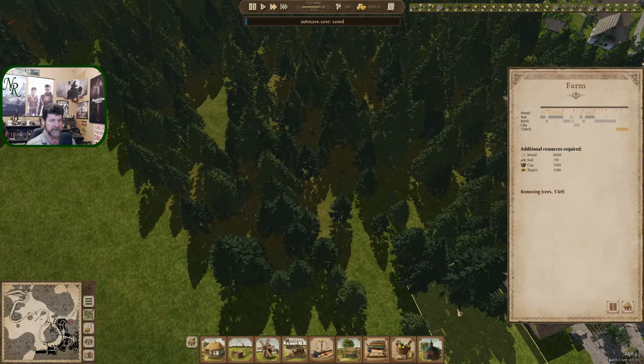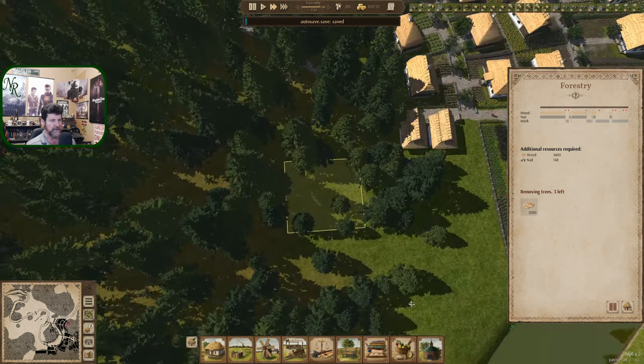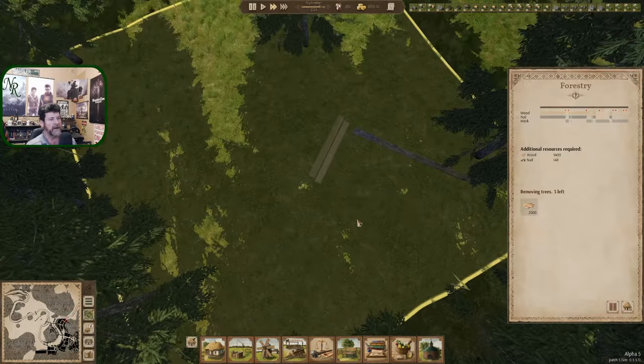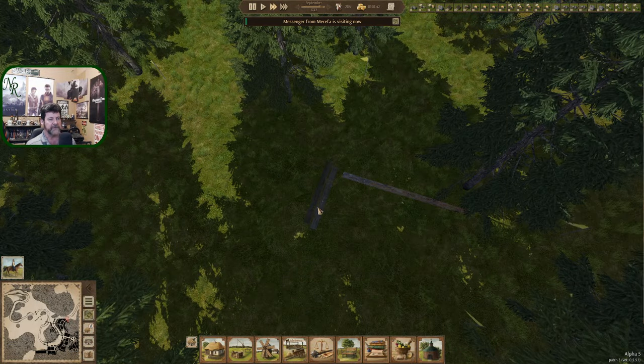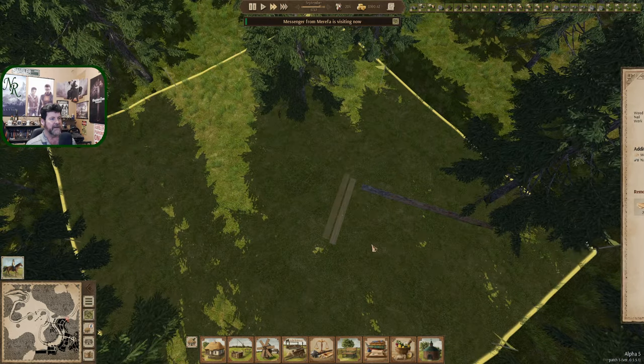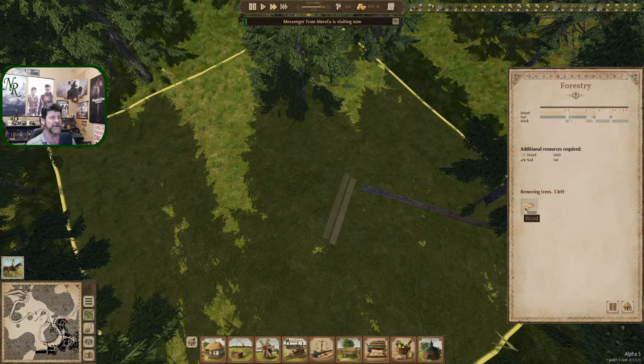You're working on the farm? No, you're working on the forestry next. Right over there. So you're going to grab logs and haul them in. Now. Oh, this is building materials. No, it's not. What is that? I can't click on it. I guess it's building materials. Oh, we've already brought timber over.